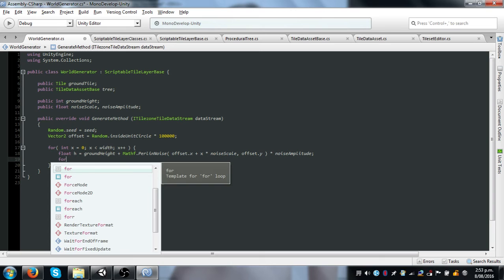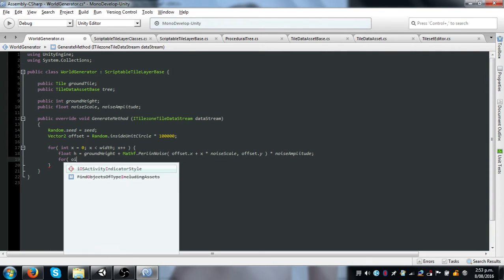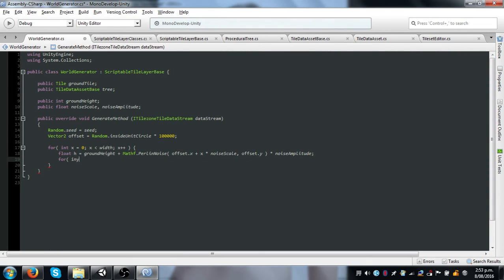So we want to set up a simple loop for the y, while y is less than h. And setting the actual tile data is easy.